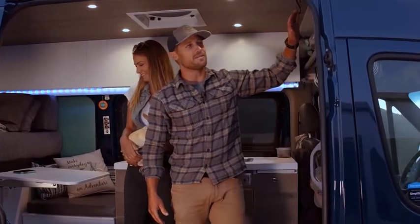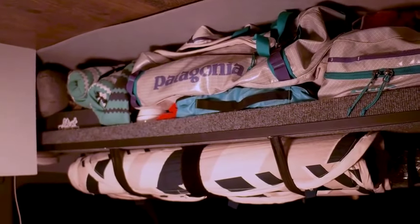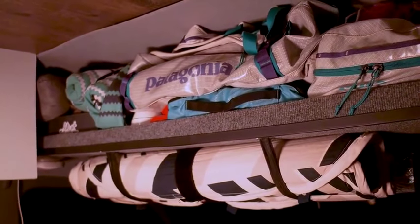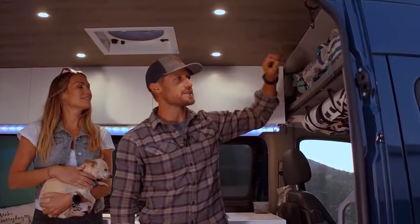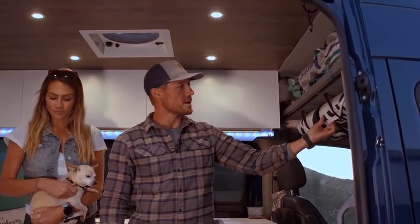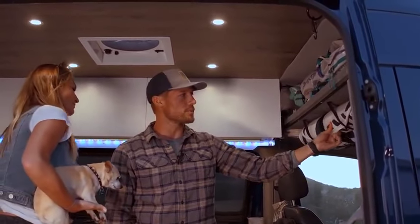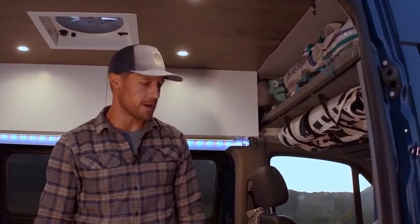Moving this way, we have a shelf above the driver's seat. We welded some steel frame and fabricated this ourselves, and it adds a whole lot of storage for bags and jackets. Anything stuffable goes up there. Underneath of that, we have our window covers. They are Reflectix, covered in fabric on both sides, and we sewed magnets into the edge of that window cover, so it snaps in place to the metal frame of the van.